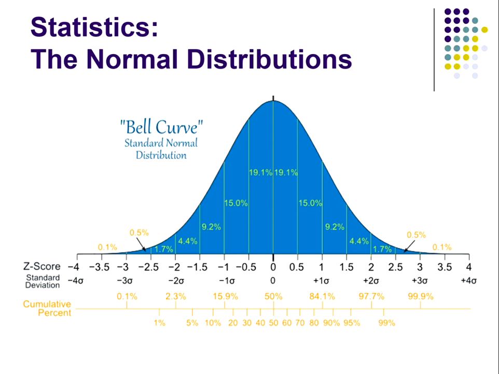Now, you may have learned these things in statistics before, and you might be like, I vaguely know what you're talking about, and my eyes are glazing over. Here's why this matters. We assume that all characteristics are normally distributed in the population. Might not be normally distributed in the sample, but it is normally distributed in the population.